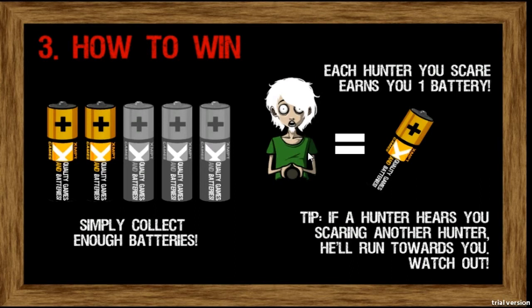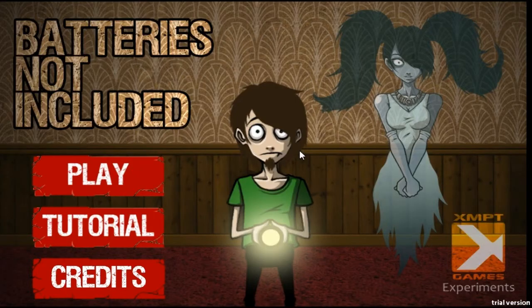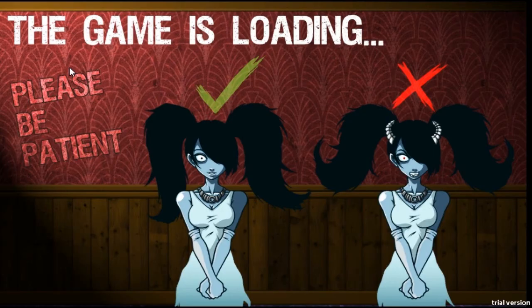How to win? Simply collect enough batteries. Each hunter you scare earns you one battery. Tip, if a hunter hears you scaring another hunter, he'll run towards you. Watch out! Well, that was the tutorial. That was nicely done there. Now we got this semi-dubstep intro, and we will play the game.